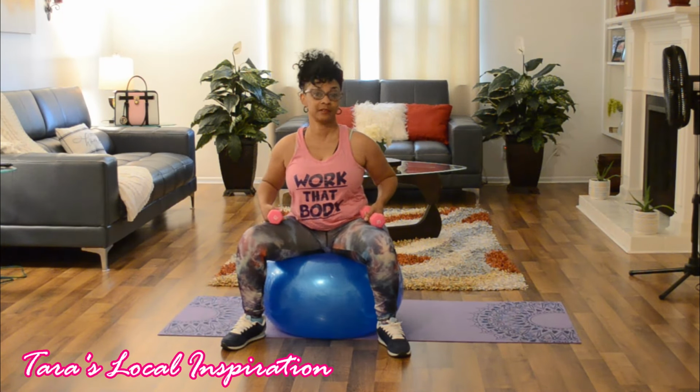So let's get started. I decided to bring back an old friend to help me do some warm-up exercises. The ball. The ball comes in handy to do stretches and other warm-up exercises, as well as normal exercises. So let me warm up.